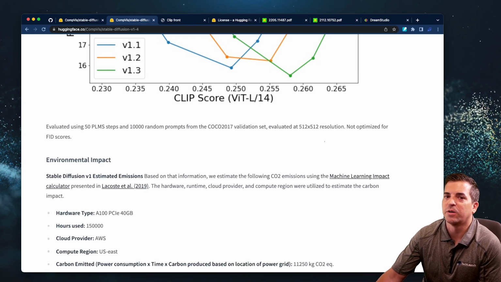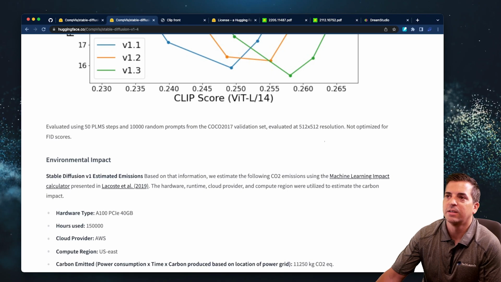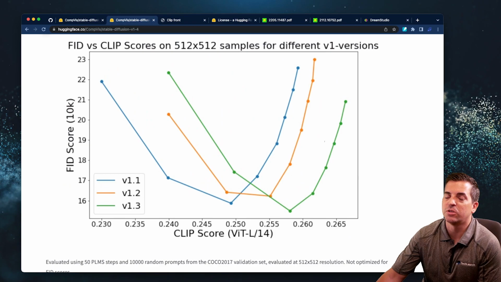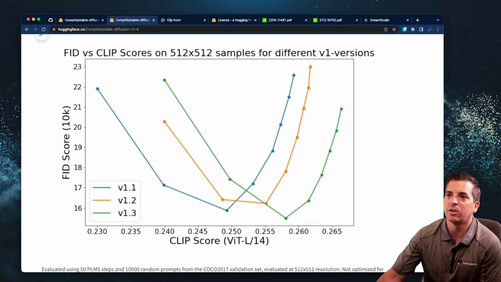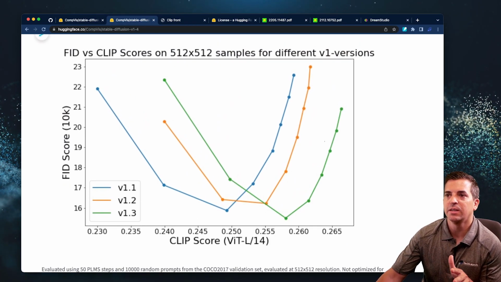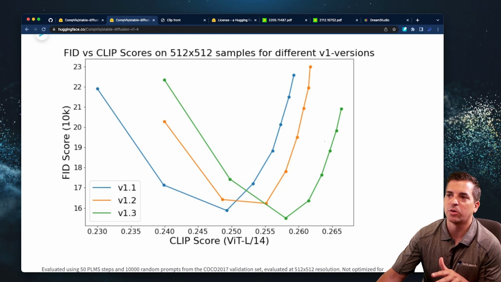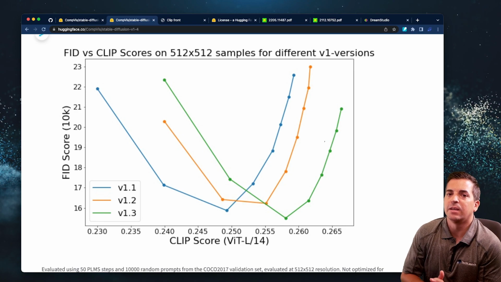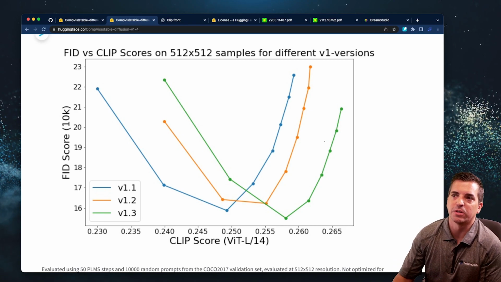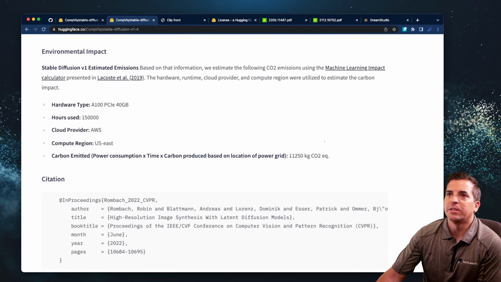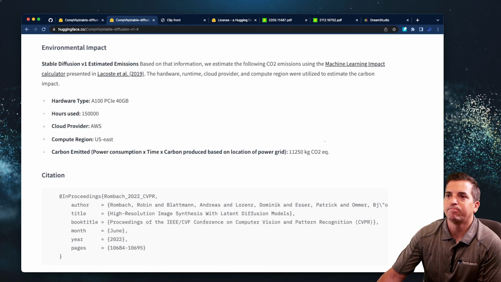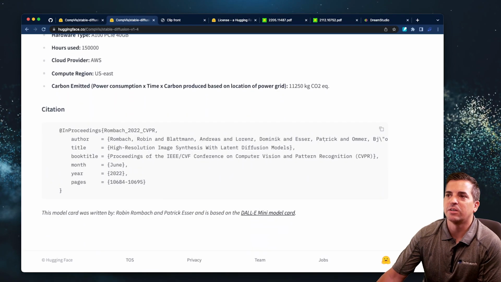And you'll see a lot of reference to this COCO data set, which these image systems are not pre-trained on. After the system is trained, they go evaluate on COCO 2017 or other COCO data sets, and then compare to each other on that benchmark. Then they talk about the environmental impact based on the usage. And there are also citations here as well.